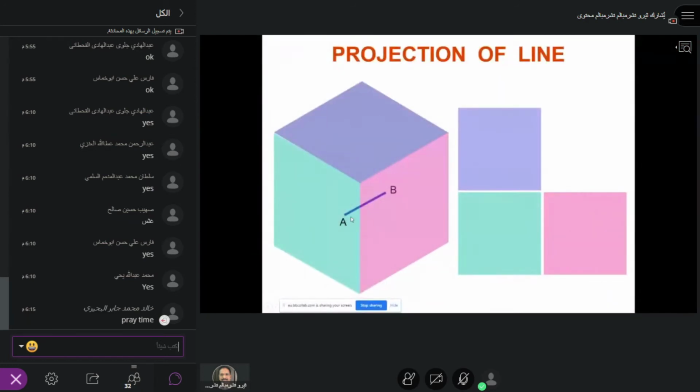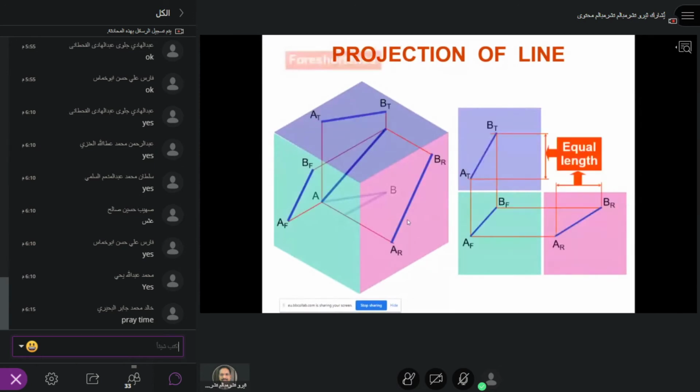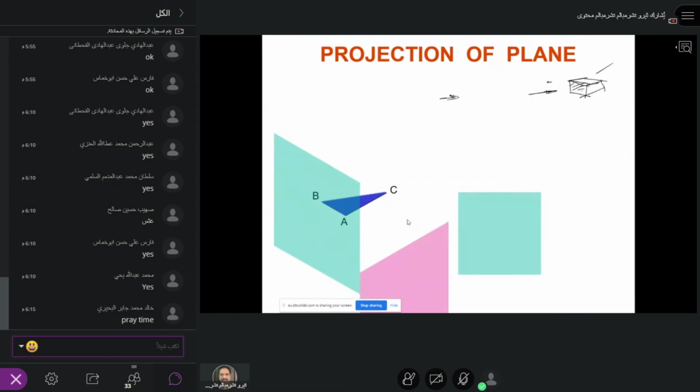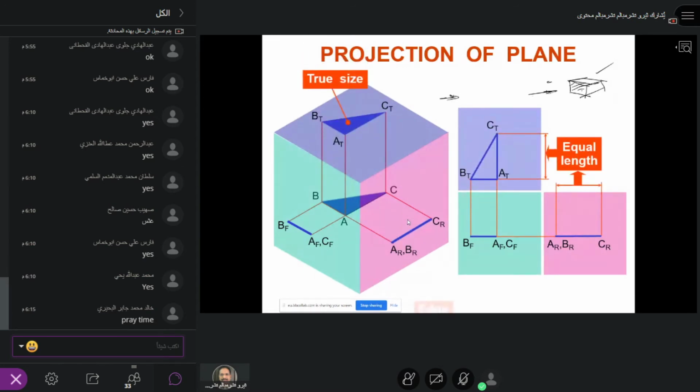So now you see why you see the line, and how the line orientation will change the projection here. And we show it with a triangle. The triangle can be shown only as a line from the front view, another line from the side view, but the shape can be seen only from the top view with its true size. So what is more important to know here? At least you need 3 different views: the front view, top view, side view, in order to show at least one side will give you the true size. Then the rest of the other 2 sides do not give the true size.